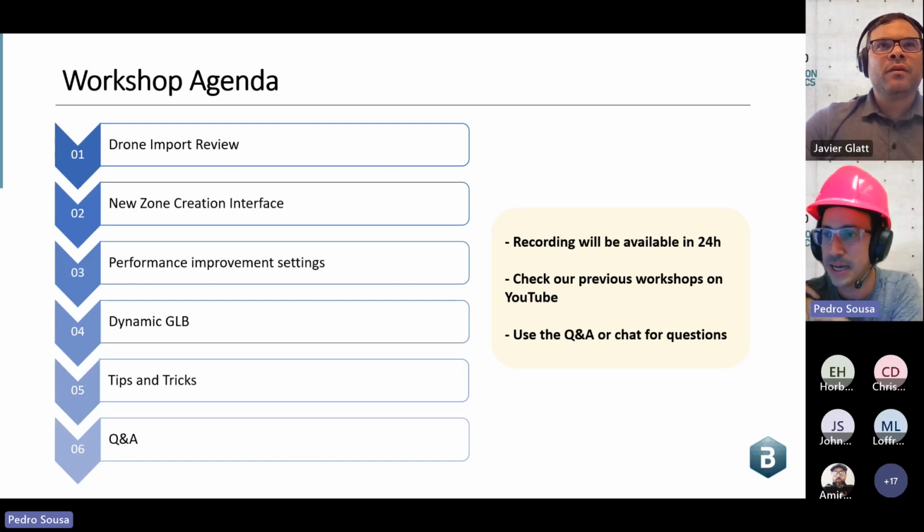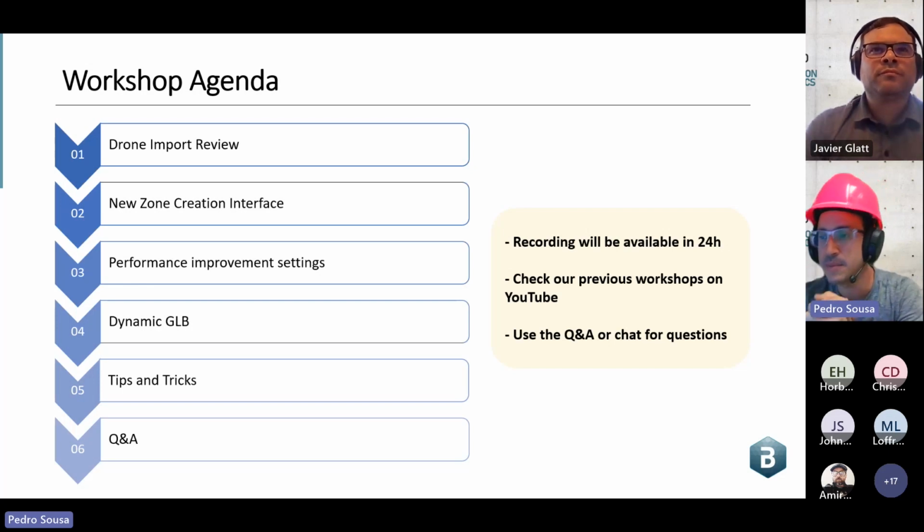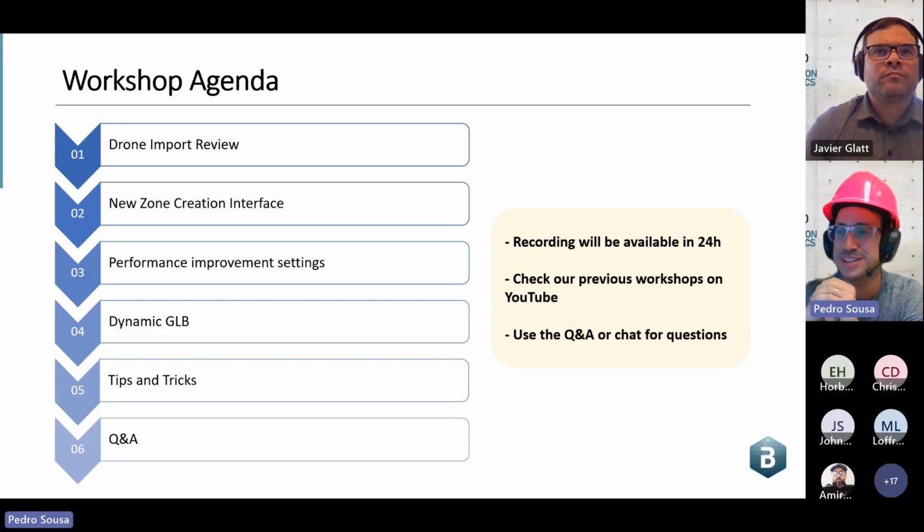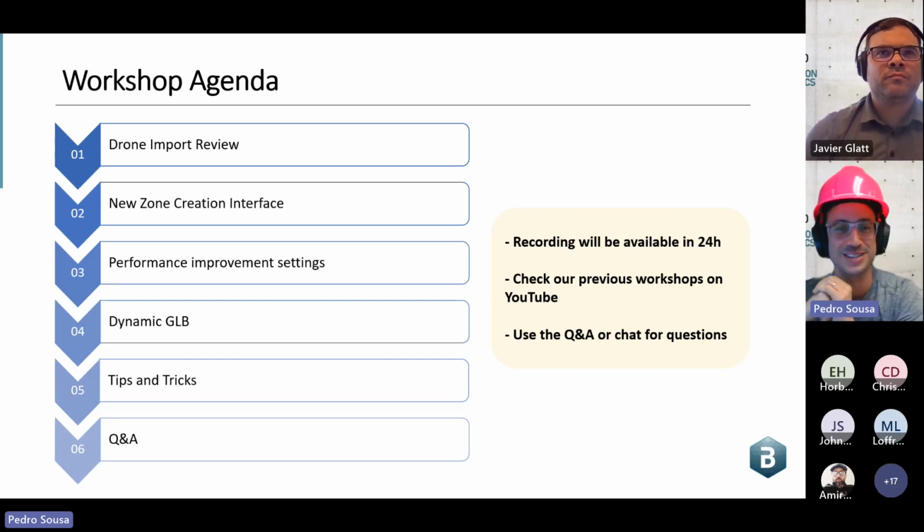Also, by customers' demand, a lot of people have been asking how to improve the performance of the computer while using it, so there are some settings that are interesting for us to check. Dynamic GLB, the name probably doesn't mean anything, but it will make sense once I get there. We also have a part where we're going to focus on tips and tricks, and the Q&A at the end. Okay, so let's dive right into it.